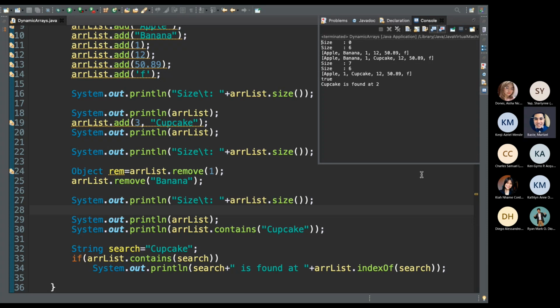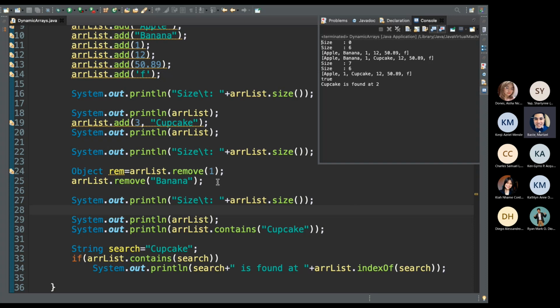ArrayList dot remove. Oh, okay, you're right, because there's no more banana in there. Very good eye.